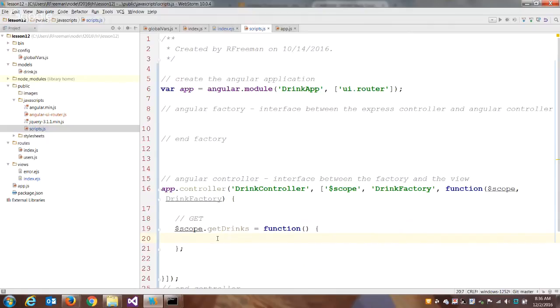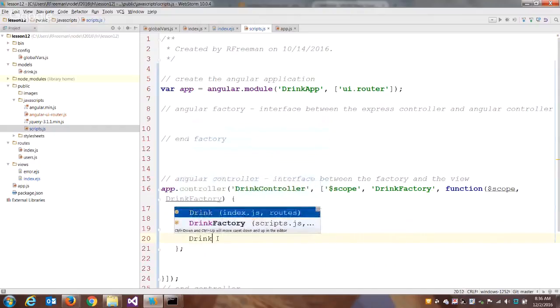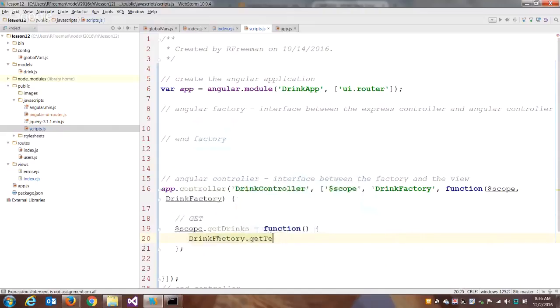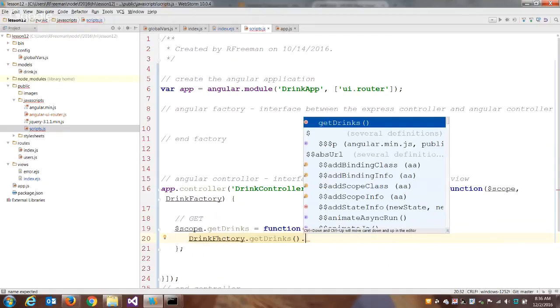So we're going to call in our drink factory. We're also going to call getDrinks. We're going to have to write that method up above. And Angular allows us to chain function calls together with a then.